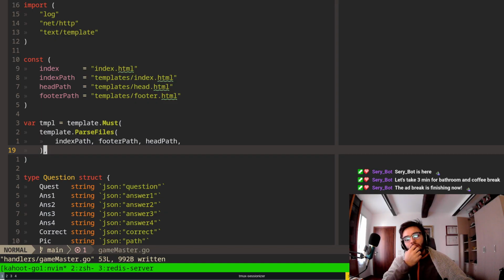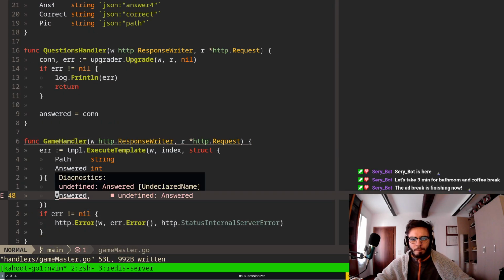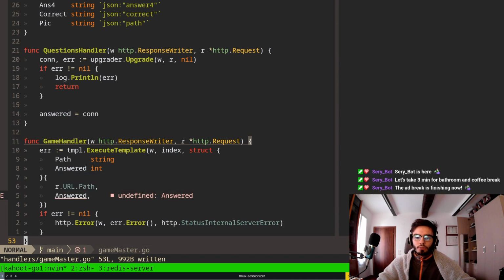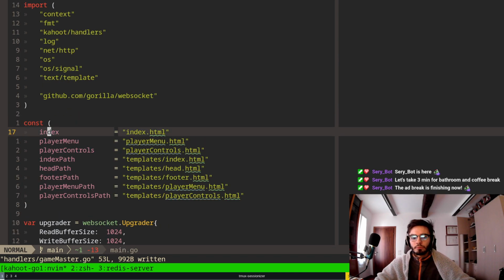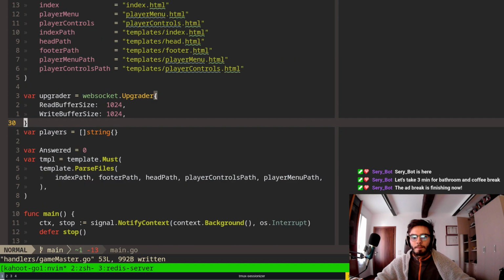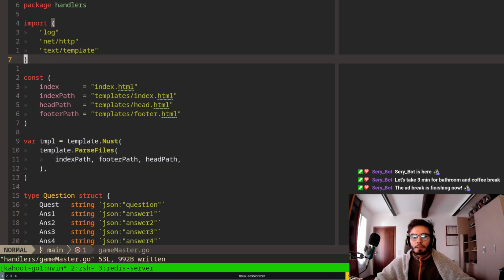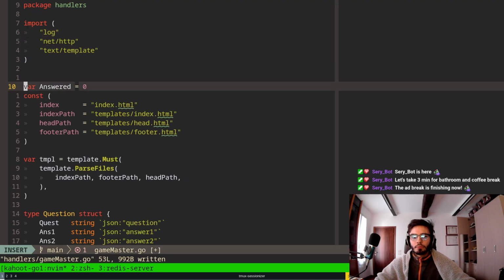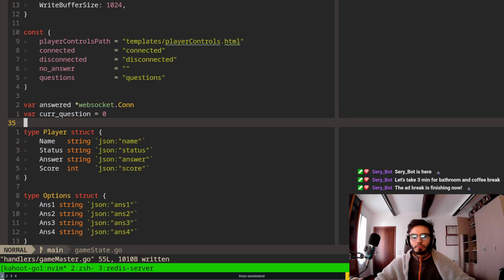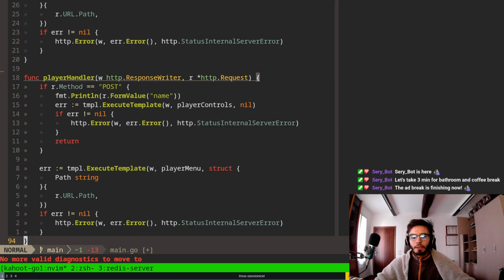I think I need to parse those files. I believe so. Alright, then answered will be moved inside of here. Does this break anything?